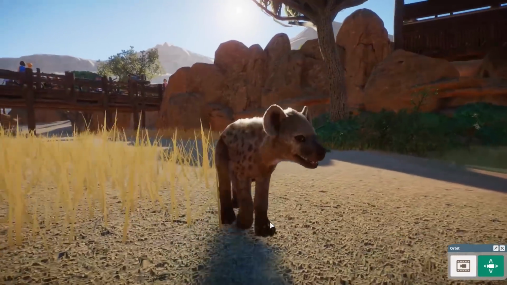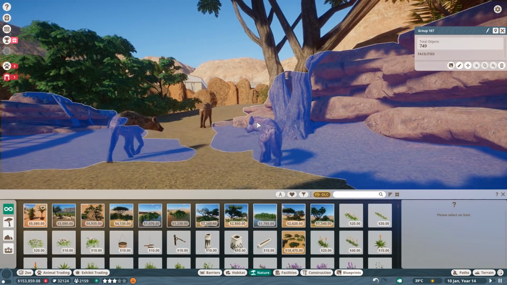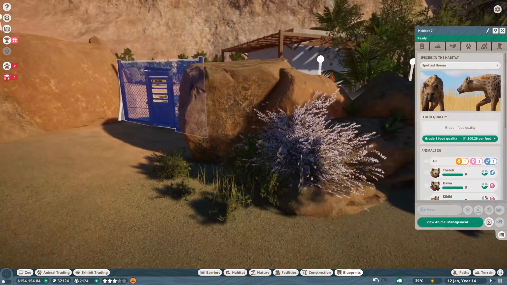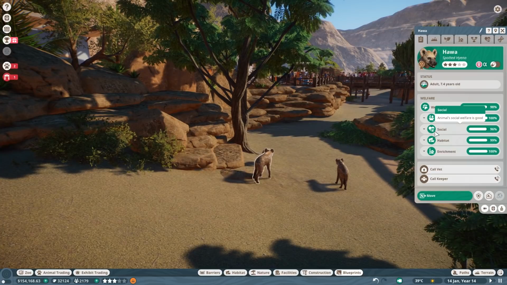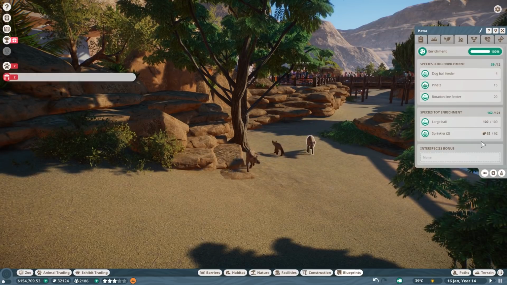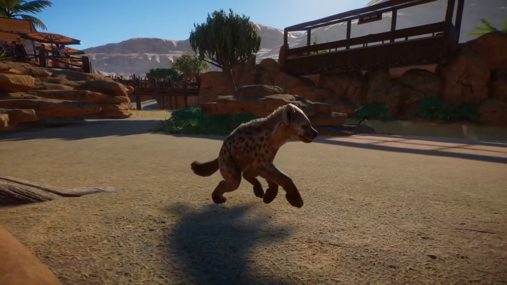Unsure. Look at him. Is it him or her? It's a her. Look at her. She's so fluffy. Do we have one baby or do we have more? We might have another one. Let's have a look. We have 3 animals in here. So how are you guys doing here? You're pretty happy with your habitat. So I am really happy with that. Enrichment, everything is perfect and fine. Oh my goodness. We have a cute little baby hyena.